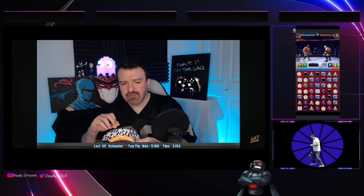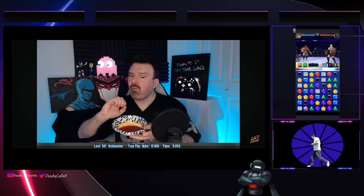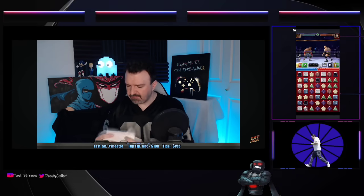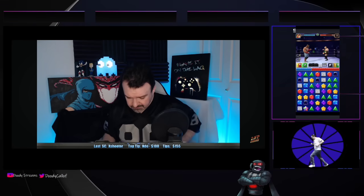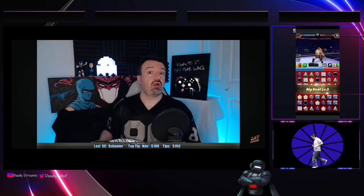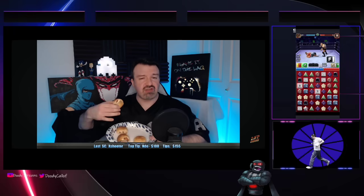Mmm. That's seriously good with the marinara sauce. Yummy. Mm-hmm. Yeah. Wow. She nailed it. Because she easily could have put too much butter on it. And all you would have tasted is butter. I can taste butter, but only a faint amount on the outer ends. You can taste the pepperoni is like almost a star because it stands out with its flavor. And the mozzarella, she put just enough in there to kind of fill it, but not over amount, so it's not too much stretchy, greasy cheese.